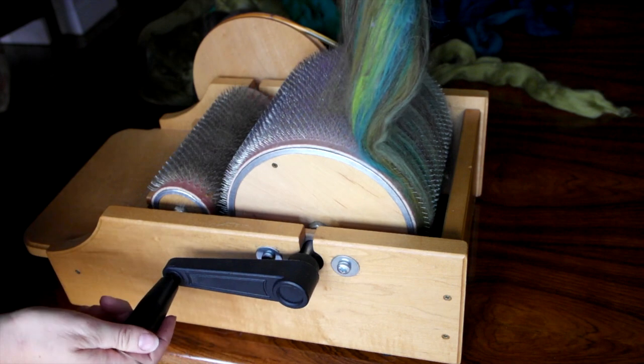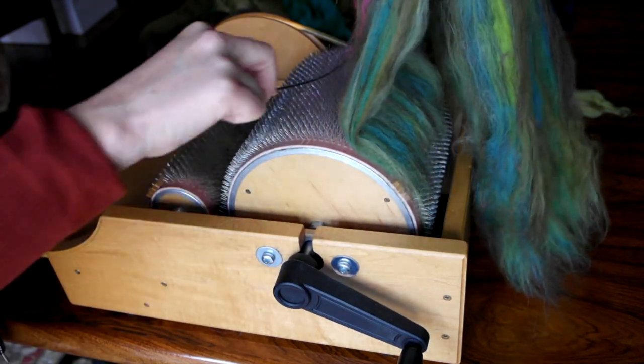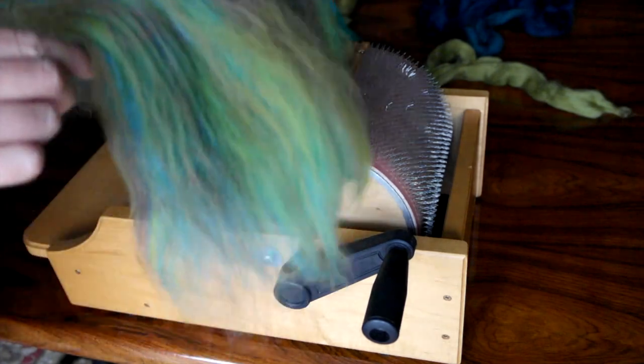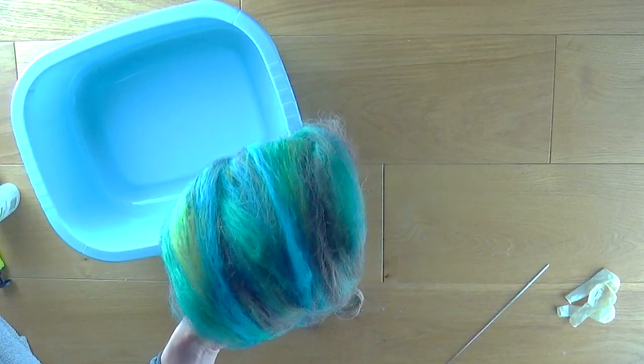It doesn't felt quite as easily as the merino, which is soft and luxurious, but for that reason it'll help give structure to the end result because you need it to hold its shape quite well. You don't want it to sort of cave in and collapse. So for that reason I blend the British wool, the harsh wool that's come from animals that are in cooler climates, with the gorgeous luxurious colours of the merino wool.